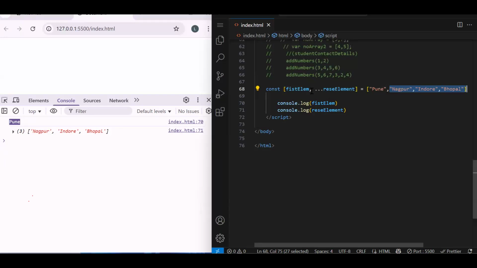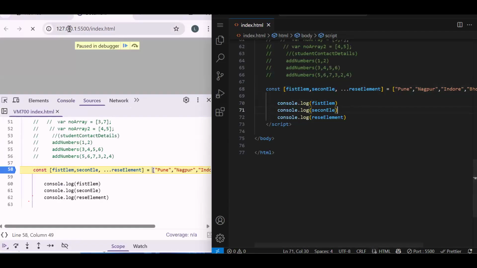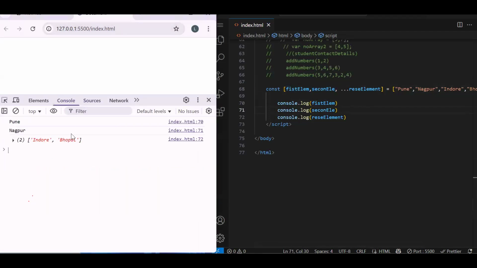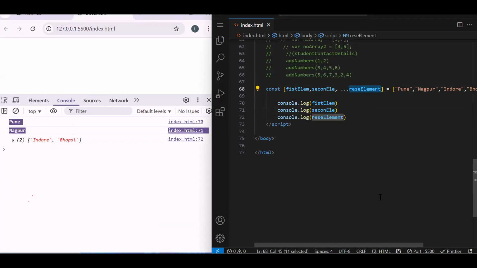Now if I create one more variable, second element, what should it do? Nagpur will go in there. Pune, then Nagpur: first element Pune, second element Nagpur. And the rest, the remaining, will go to the last, like this. The same thing we can do with objects also.